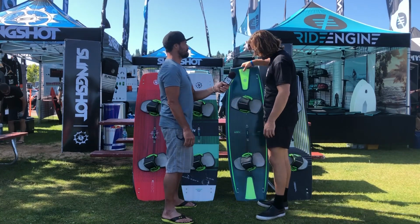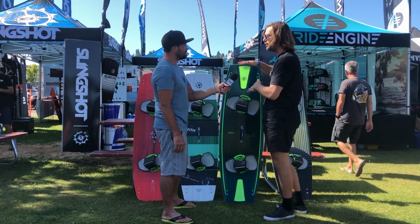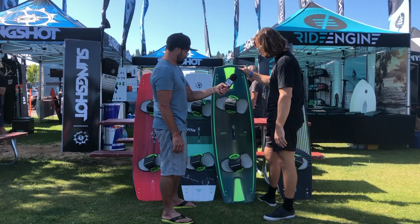And then our longest running and most popular twin tip, this is the Misfit. Misfit got a completely new redesign for 2020 as well. Completely new board.